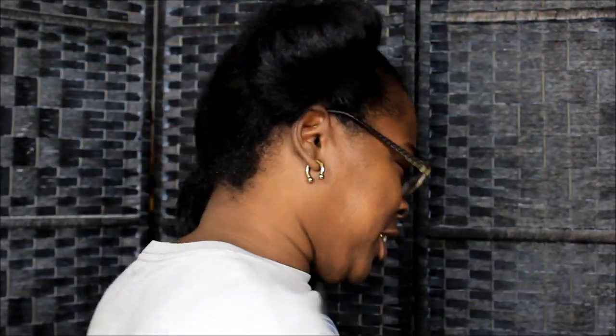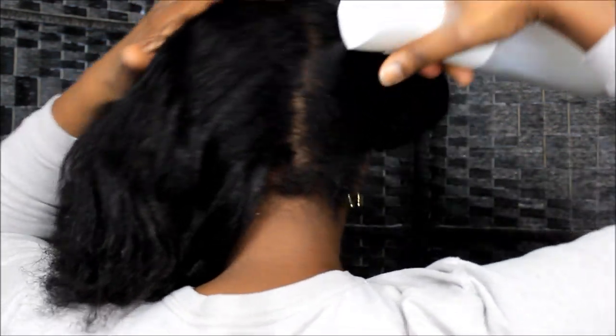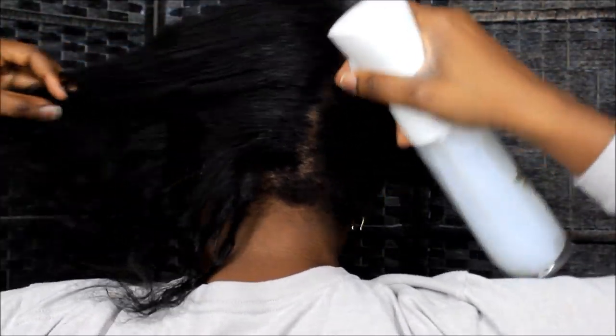This is my hair, and I'm going to just detangle it. That's why I got S-curl spray. I already detangled it yesterday or whatever, but I'm finna wash it. When you're washing it, you want to make sure you detangle it too. Yeah, I know that's a moisturizer. It's okay. You can moisturize your hair before you wash it. That is much better, because you got to comb it anyway, and you don't want to comb it when it's dry. So ain't nothing wrong with moisturizing your hair before you wash it, okay?